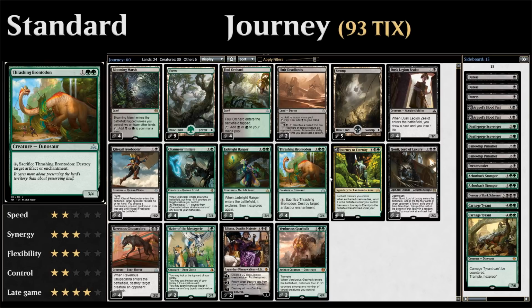But the Brontodon also works nicely with Journey to Eternity without needing a target from the opponent. So what you can do is on turn 3 play out your Thrashing Brontodon, and then on turn 4 play out Journey to Eternity enchanting the Brontodon, and then use your spare mana to sacrifice the Brontodon, targeting your own Journey to Eternity.